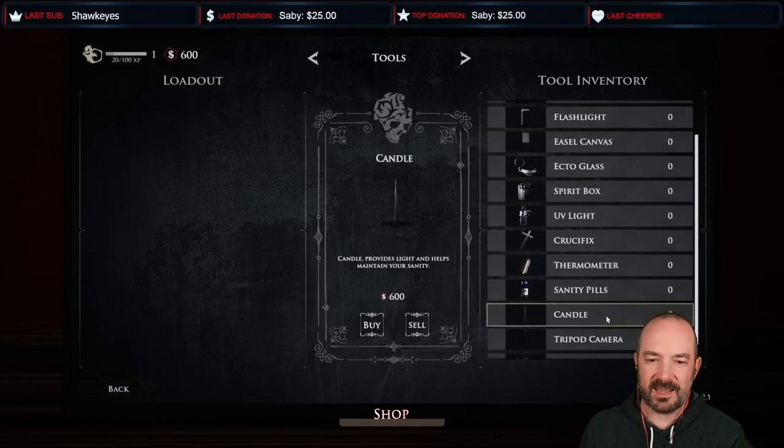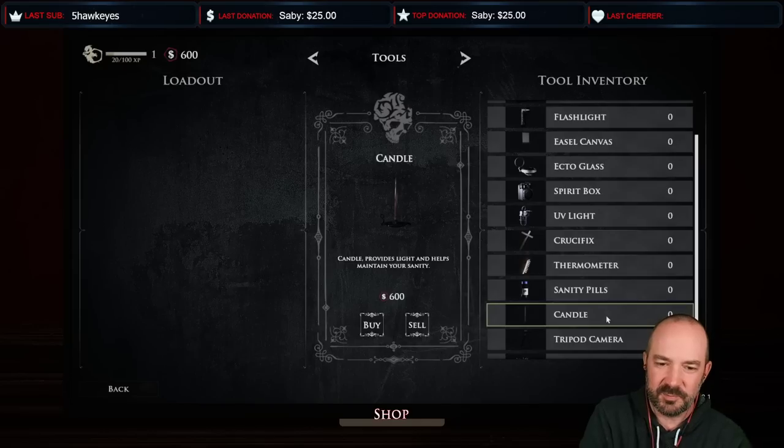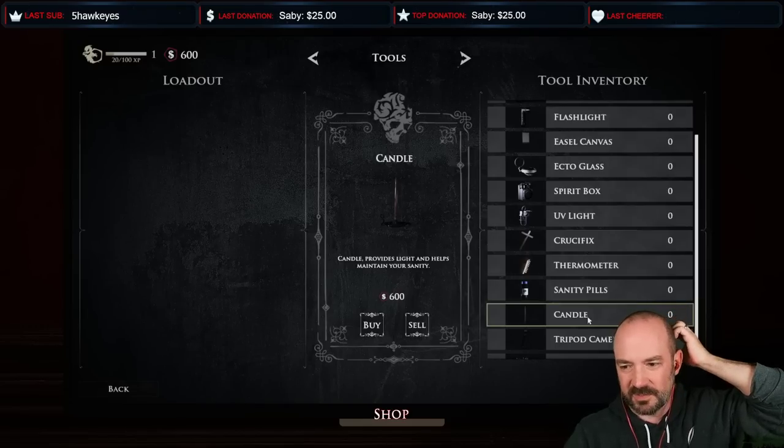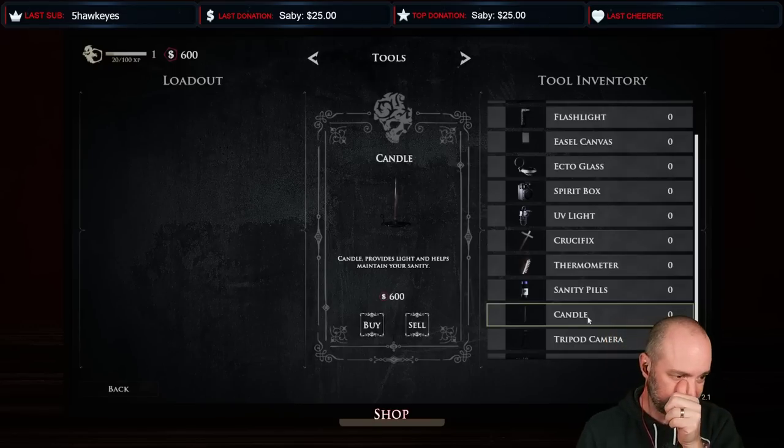No, it's candle, a nice tripod. Candle is 600 and it provides sanity. Should I get that? Oh, what? Walk around with a candle instead of a flashlight? Well, or in addition, because a flashlight does light, but the candle does sanity and light, which is probably worse light, but it does sanity though.